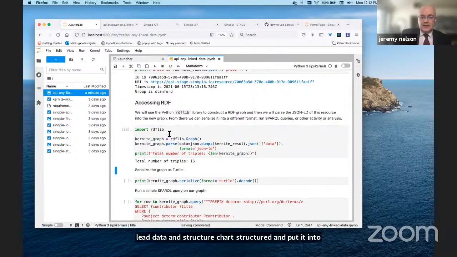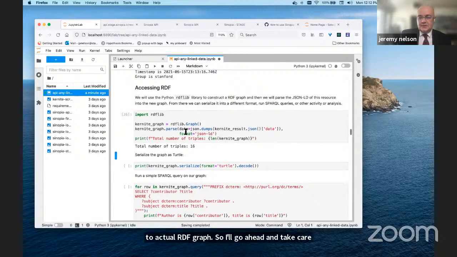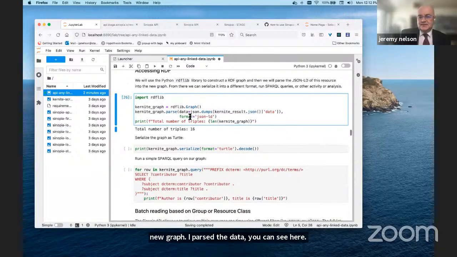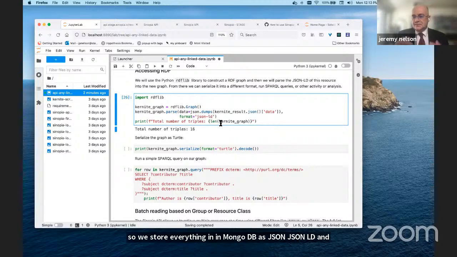So I'll go ahead and create a new graph. I parse the data, you can see here by putting in the data, and then I'm specifying that it's coming in as JSON-LD. We store everything in MongoDB as JSON linked data, or JSON-LD. And then I just displayed how many triples are in that particular graph.